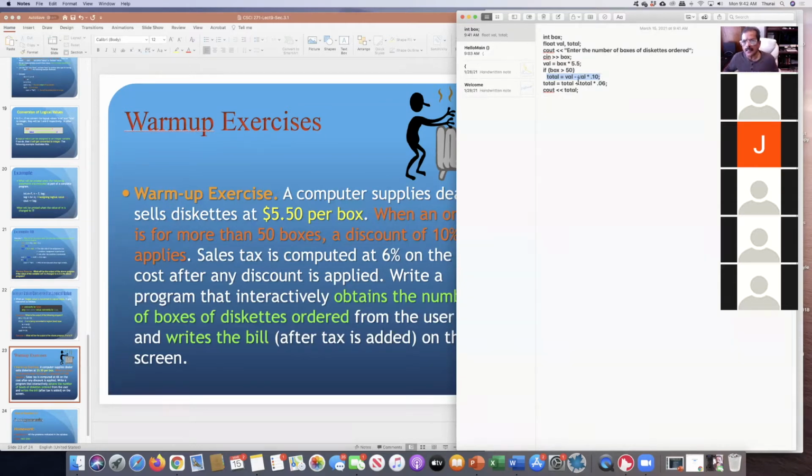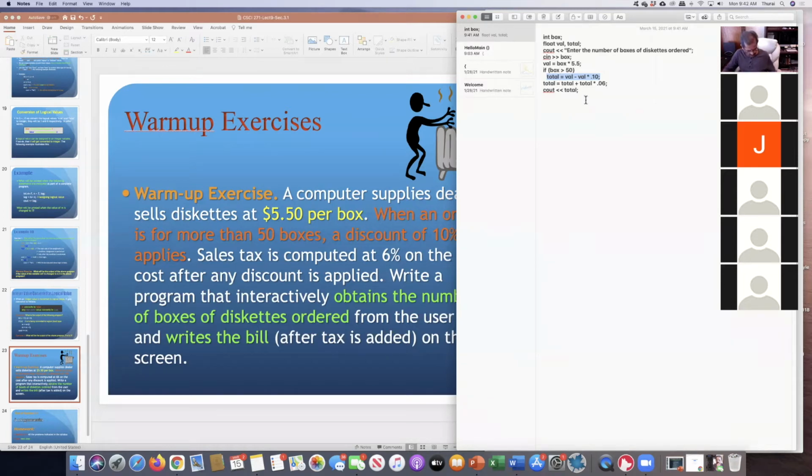And Alexandra is using total. I would advise against that. I would use the same variable val here, right here. So this total should have been val, because look at the way you have written it.